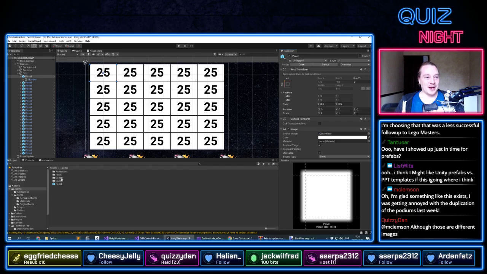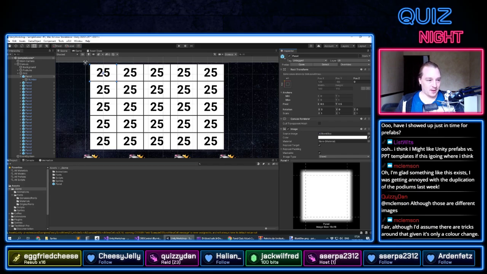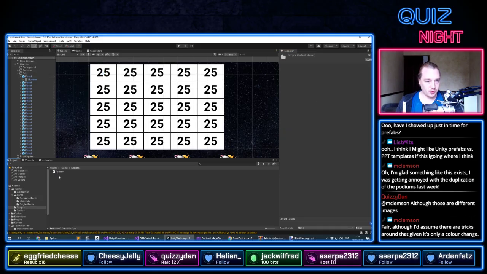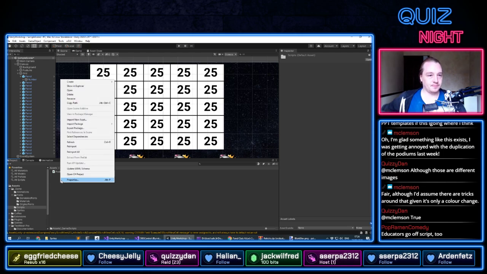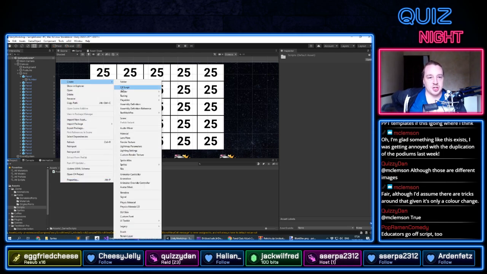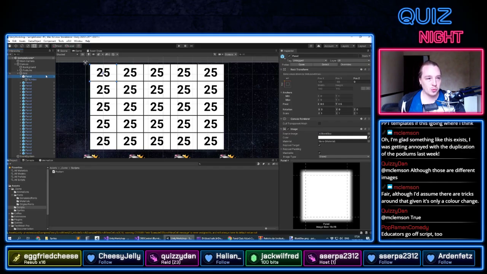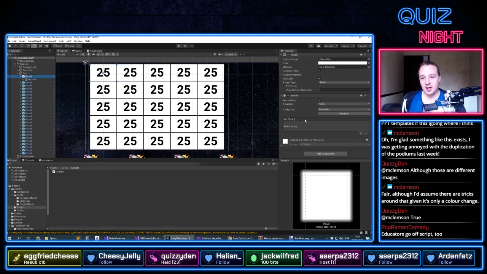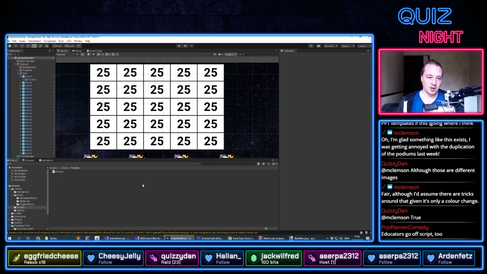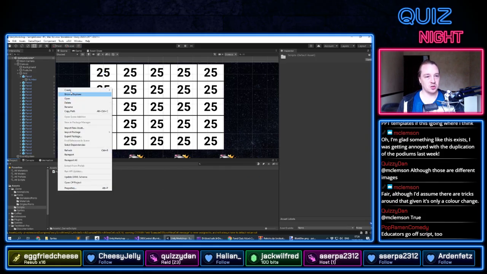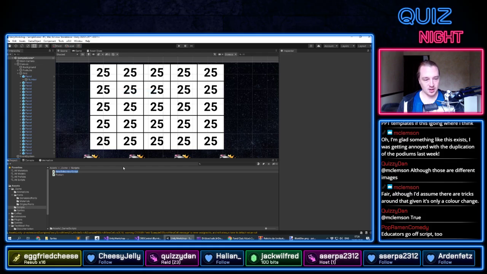Anyway, with the panel now configured as a prefab, we now start to create a script for it. So with the scripts folder open, I'm actually going to do it this way round. I'm going to right click, create C# script. This is a different way round to how I did it before. The way I did it before was I had the object I wanted to have a component on selected, I clicked add component, added the name of the script, and then clicked new script. But you can also go into the assets, go to create and C# script, and then I want to create one with the name of.